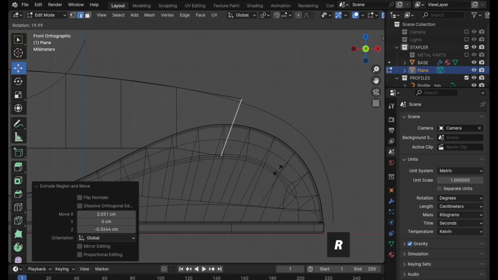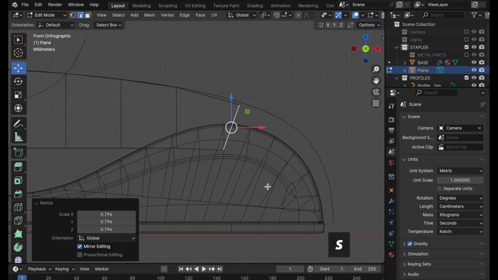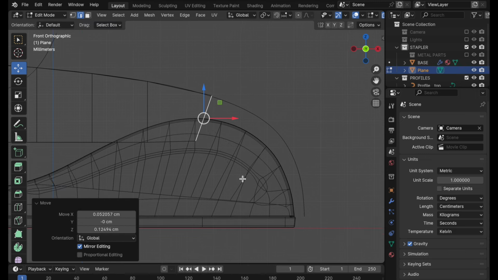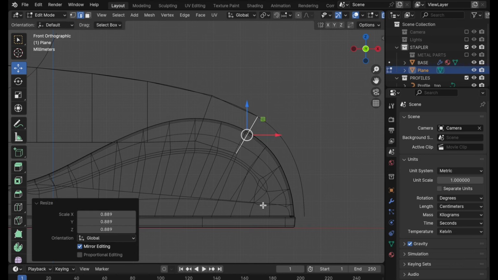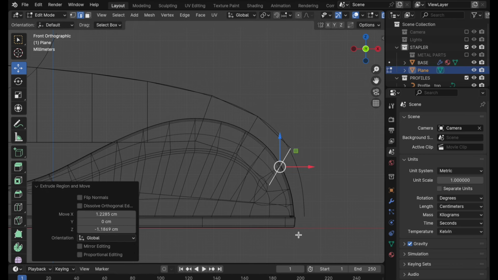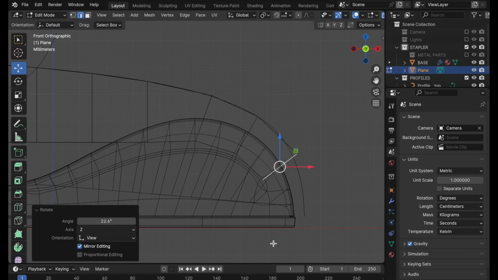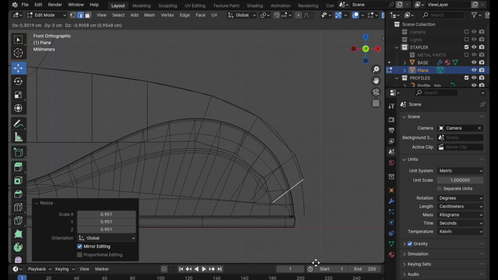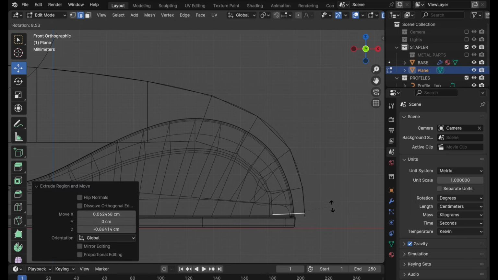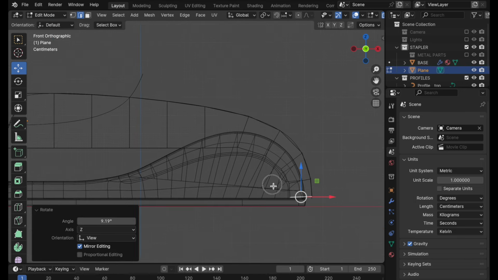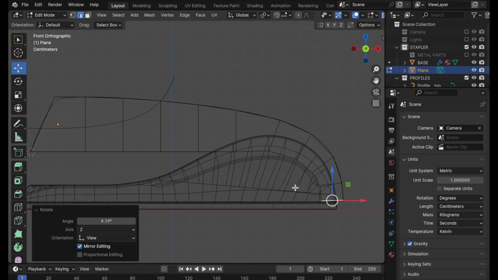2 key, and then E, and we're going to pull down to about there. R key, S, and we'll just rotate that, sort of move it. E key, R, S, E key, R, S, E key, R, S. So you can see what I'm doing is I'm just sort of doing the basic forming work. And then one final one down like that. Okay, so let's do this.